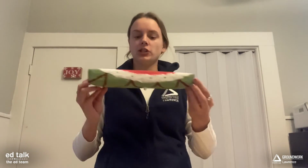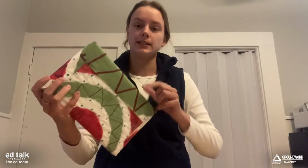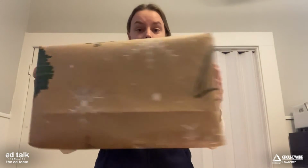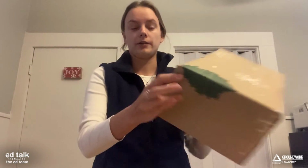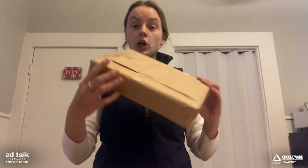All right, so once I finished decorating my bag and my newspaper, I put them onto my gifts, and I just want to show you what they look like when they're completed. So here is the newspaper that I had painted and then decorated with markers. This is the bag that I had decorated with markers. All right, and then the bag that I took apart, I didn't decorate that one just to show you how it looks good on its own.